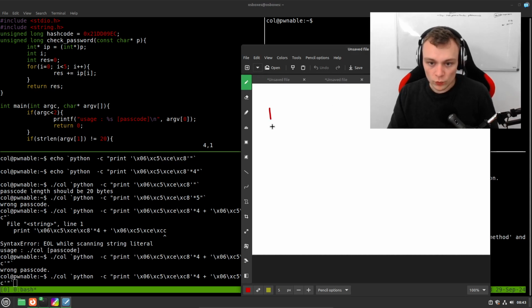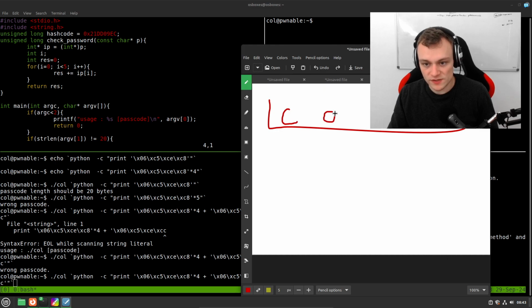So we have, imagine this is a container of our characters, for example C, A, B, D. And each of them sits in their own slot.